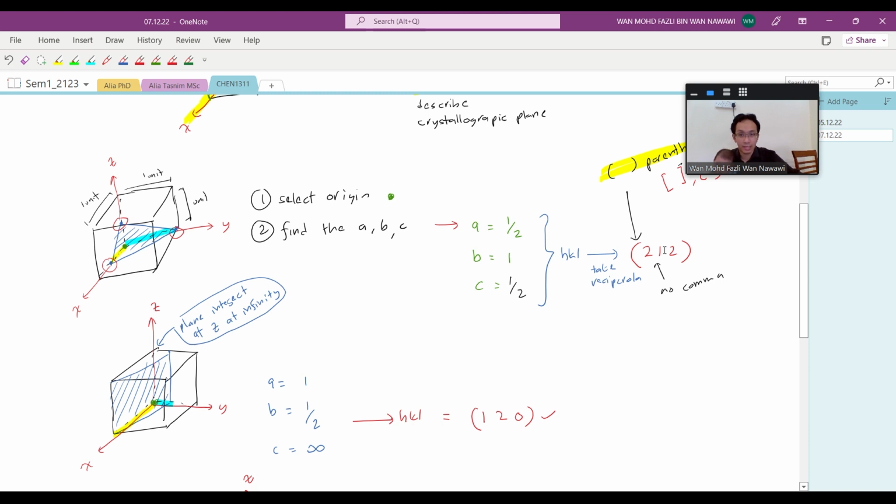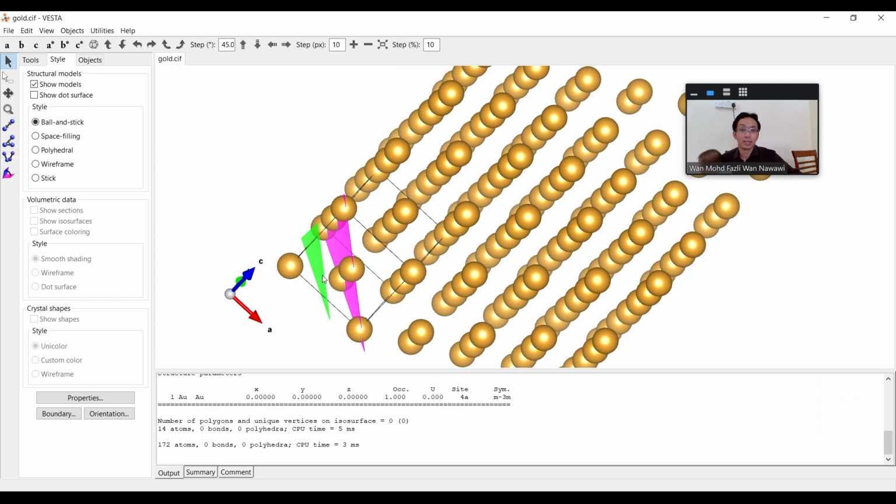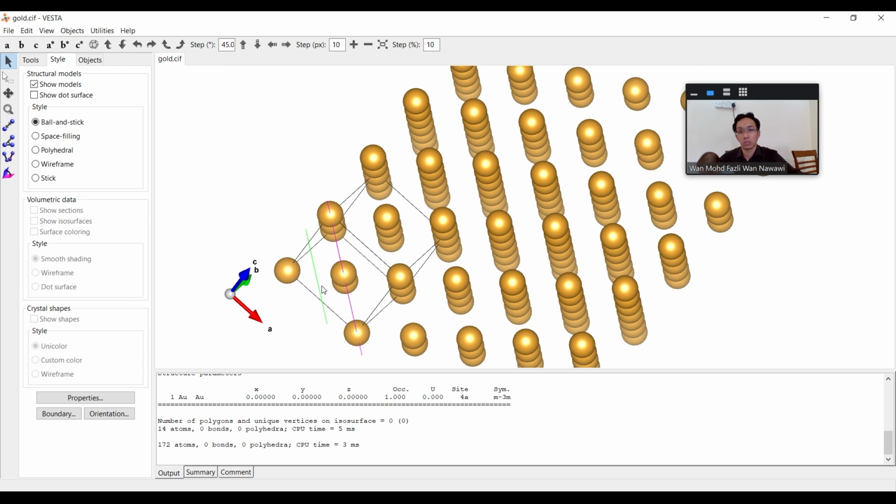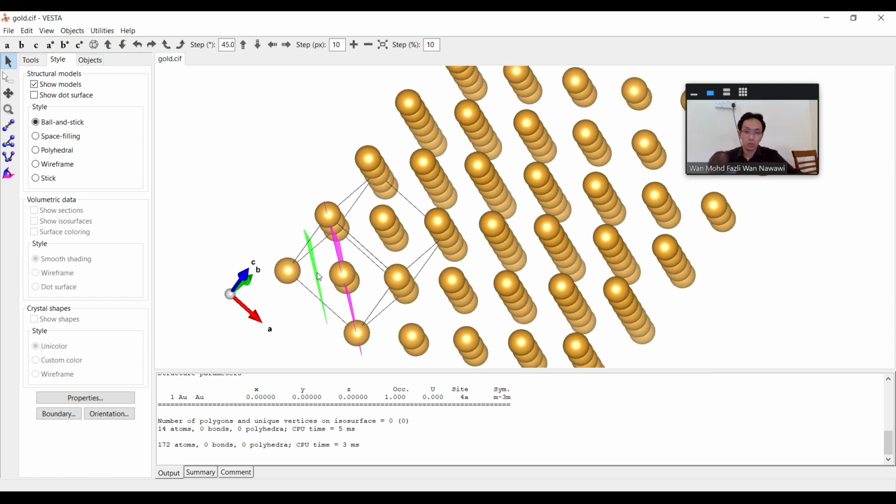So if 111 is like this, you look here. For example, you can see 212 here. How does it look? You can see at the x it is half, half, and half. If the y is also at half, then you get 2 to 2. Basically that's the reason. But this plane is no use. The plane at 2 to 2 here is no use because there are no atoms there. So it's not really useful for the research. So this 111 just denotes that.